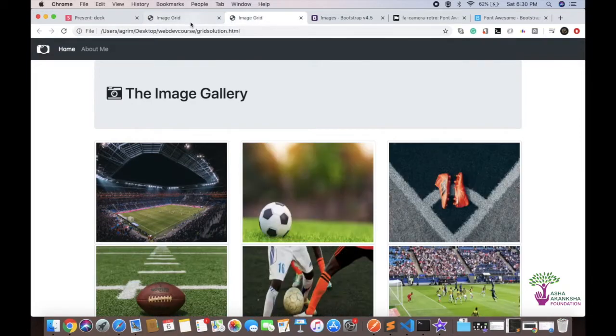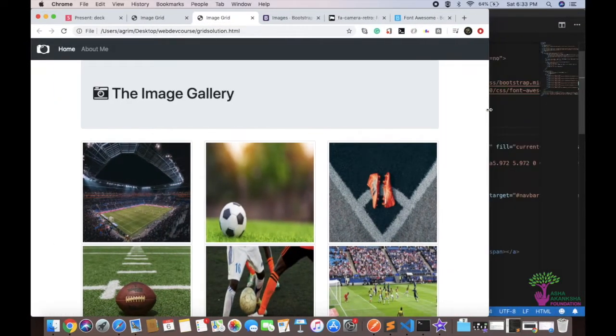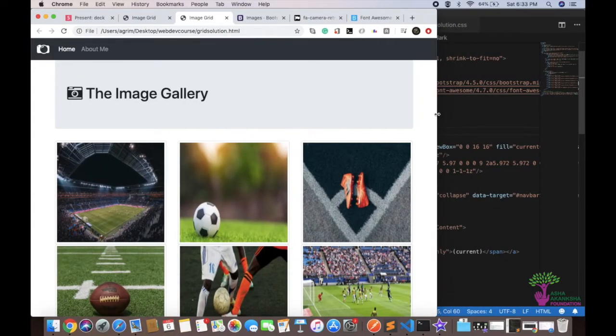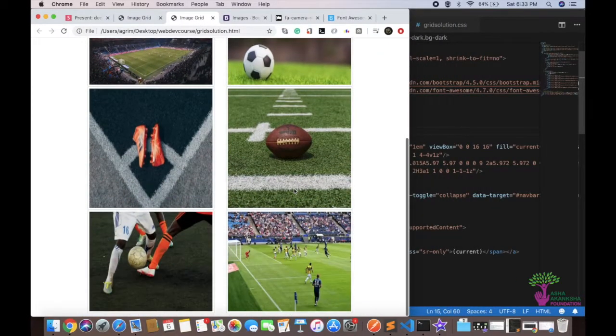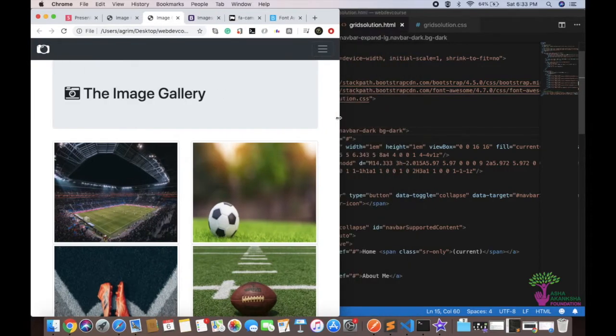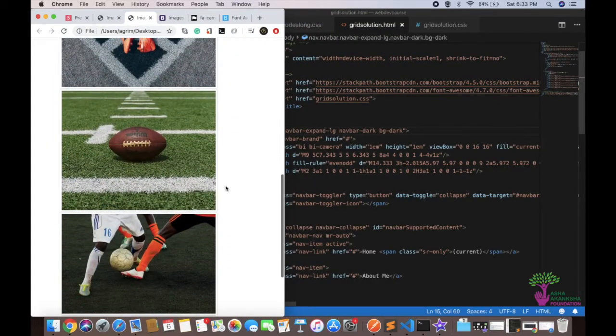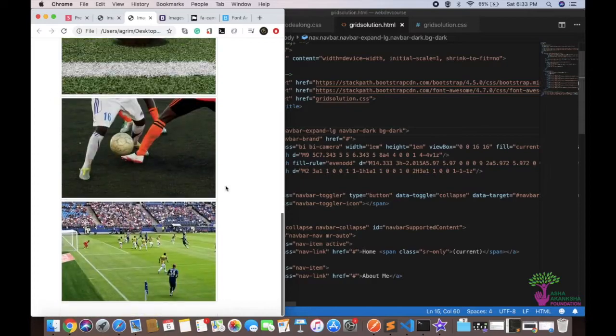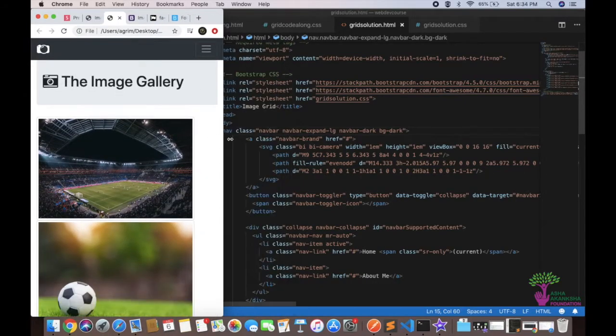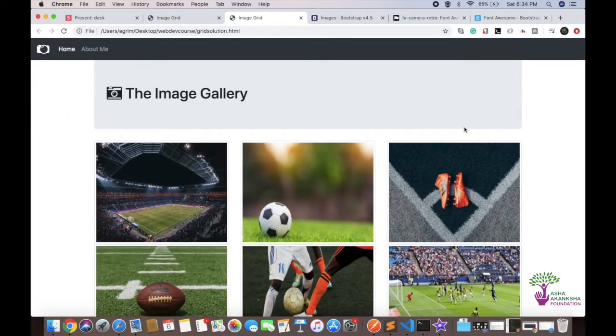And this is exactly what we wanted. I think it looks better than the original version, this camera. And so now we have built exactly what we were aiming for. We have built an image grid which has a very nice navbar, and it is completely responsive. This is 3 images until a large extent of time. Then it becomes 2 as soon as we get to medium, and then 1 in the normal case, right? So that is all. That is all that you had to do for this.